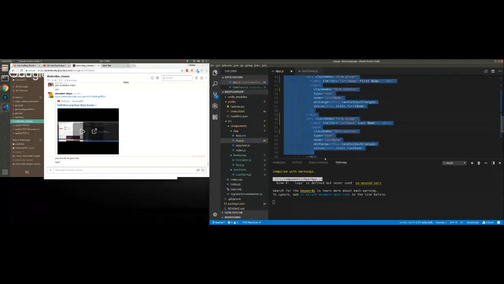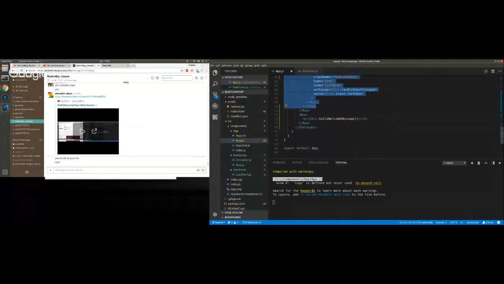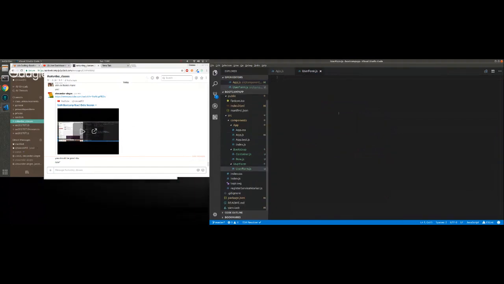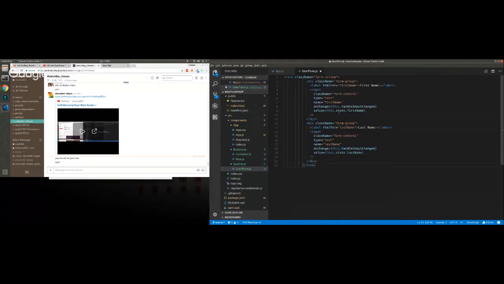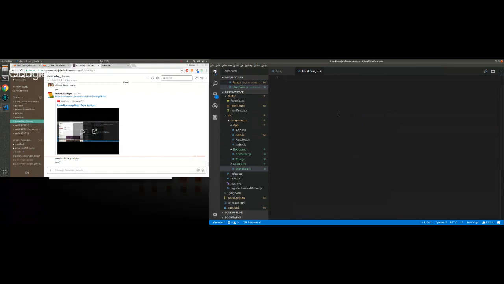We're going to copy all of this right here from our app.js, I'm sorry. Paste it really quick. Actually, import that from that.